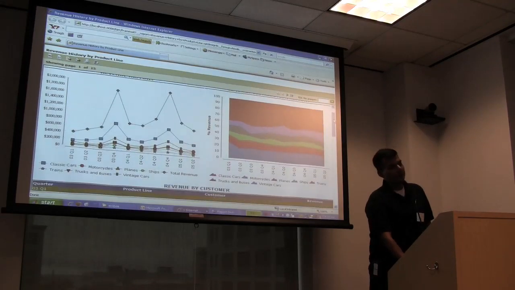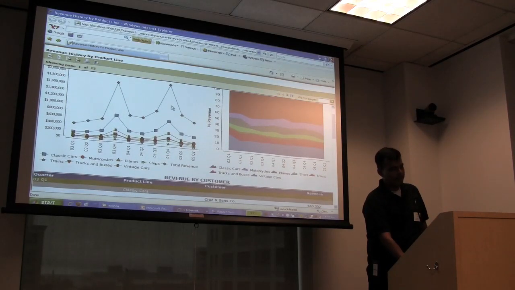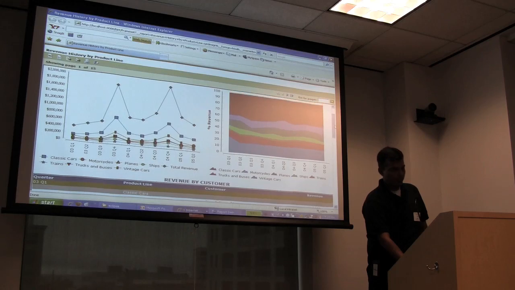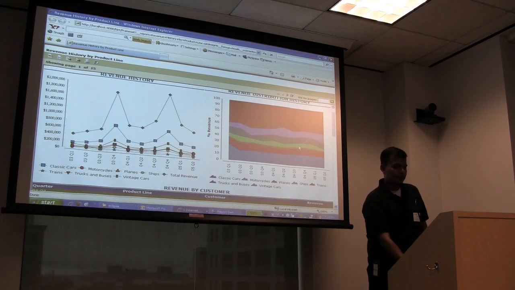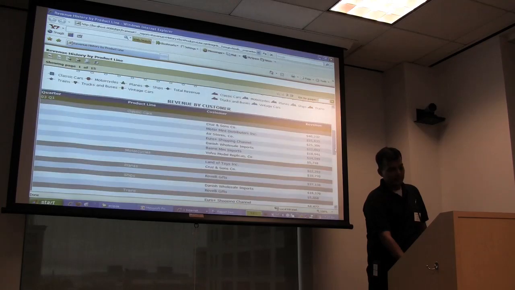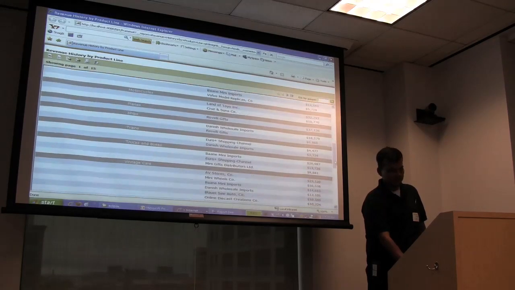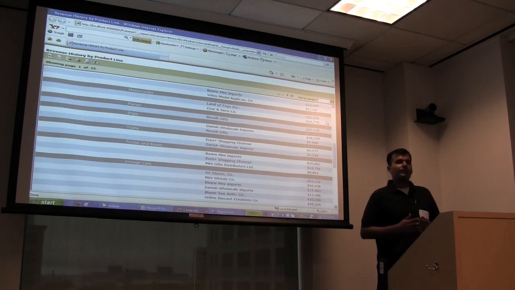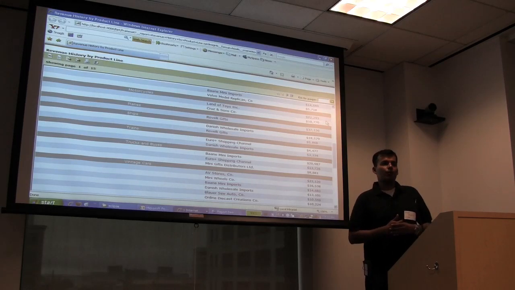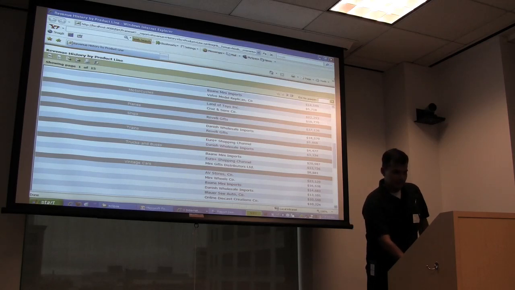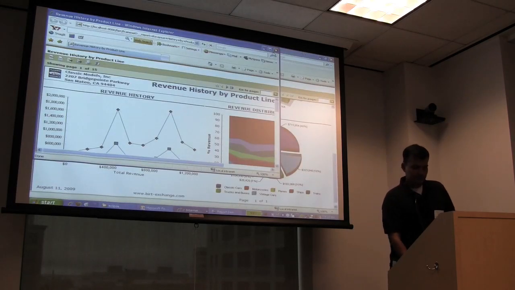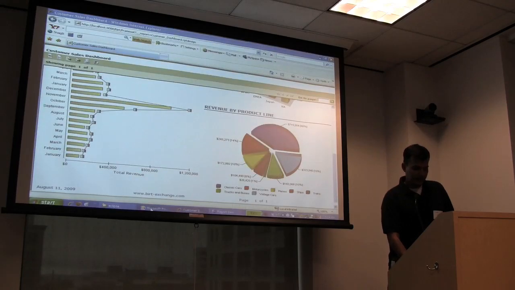So this is another kind of chart, a line chart, which shows you what's happening for every quarter. On the right hand side, it shows the relative performance of the various product lines. And at the bottom, you see various tables. So this is a simple demo of how an application might look and what you need to do. I will go over detailed integration options later on. Now going back to my presentation.